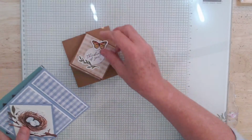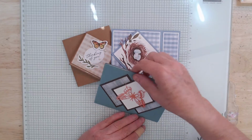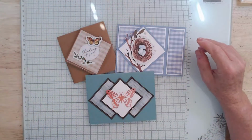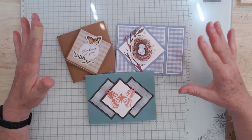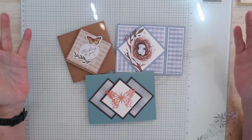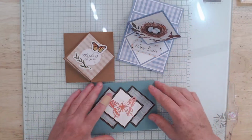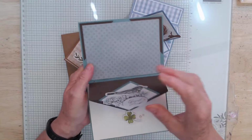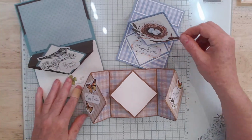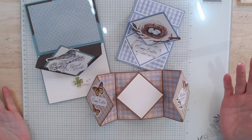I have opened March Fun Fold, and I have a few kits spare if you're interested in joining us for that one. This is March. I've used the theme of diamond cards for my March class. As you know, if you do my classes, I have a theme every month where we explore a certain type of card, a type of fun fold, and this time I've chosen diamond fold cards. We have a diamond easel there. We have a pop-up diamond, which is this one here. And we have a floating diamond, which is this one here. So all of the cards feature a diamond-shaped design, and we'll make all three of those.